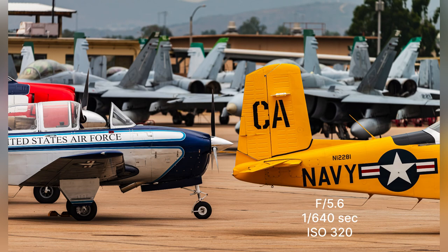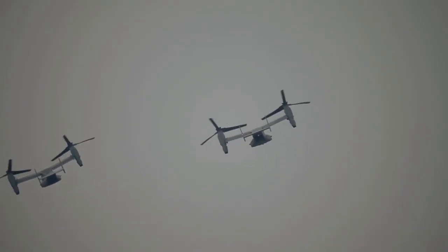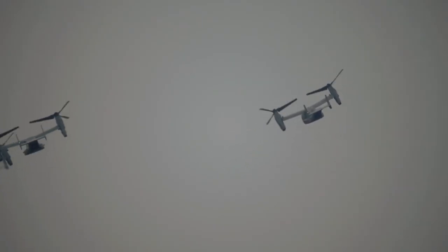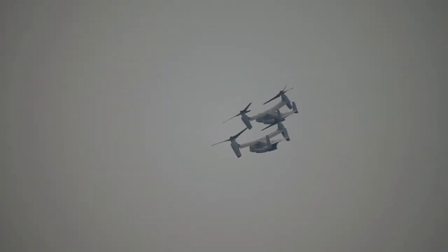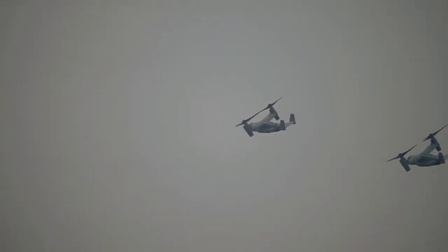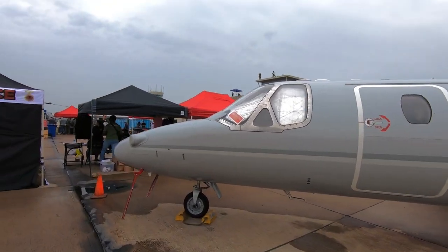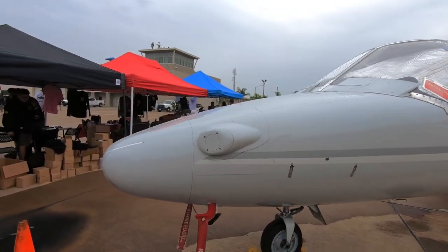If you can, I like to get a lot of static pictures. I try to look for a unique composition if I can find it. There's a lot going on in an air show, and there are breaks within everything flying. Like I said earlier, get there early in the morning, right when the gates open up. I think that's the best time to get there, especially where I went, Miramar, out in San Diego. It was such a huge show, with so many people, that you want to make sure you beat the traffic.